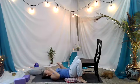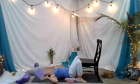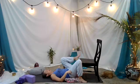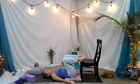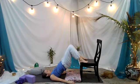a supported bridge. Now when we go into our bridge, keep your focal point up towards the ceiling because you're putting some pressure at the base of the neck. So the feet are going to come to your chair, hands on the side of the body, and then roll up one vertebrae at a time. So we're in this supported bridge using the chair for our inversion today.